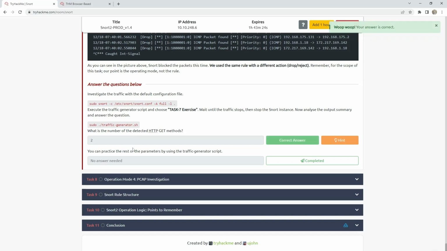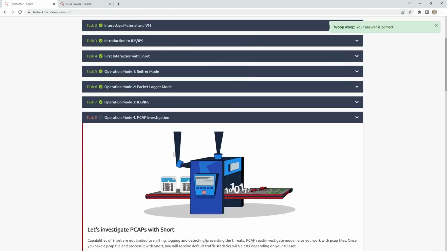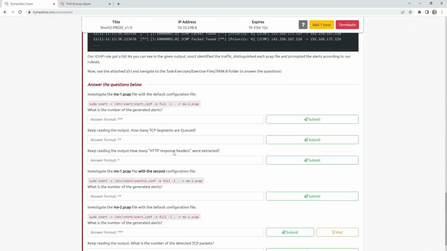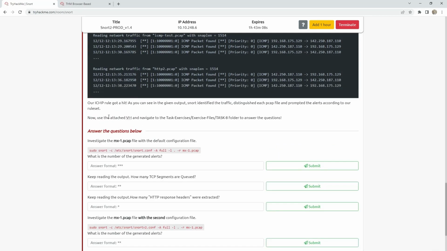You can practice the rest of the parameters by using the traffic generator script. Okay, completed. Task 8, operation mode 4, PCAP investigation. In this task, they tell us to use the attached virtual machine and navigate to the task exercise files, task 8 folder, to answer the question.